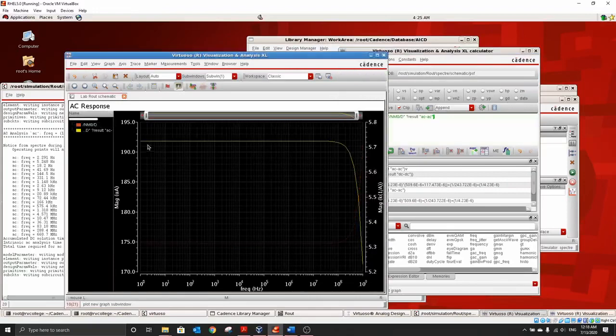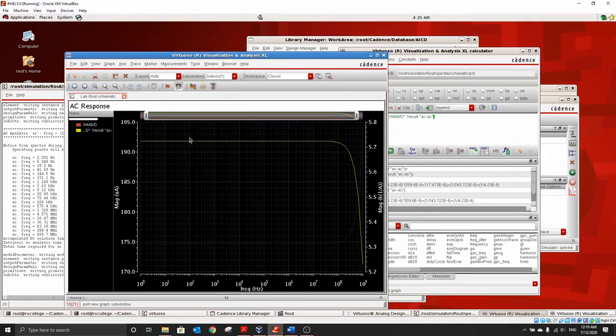This replot, which has been marked with yellow color, will give us the output impedance of this particular circuit, which is basically R naught, and the value that we are getting is around 5.7 kilo ohms. Since the voltage is 1, the unit here is ohm.